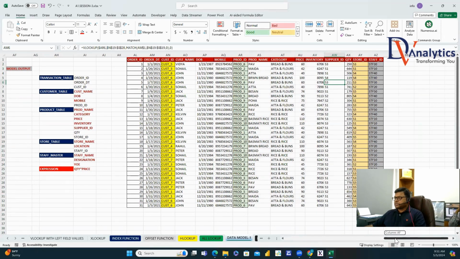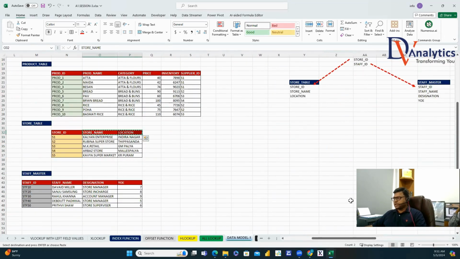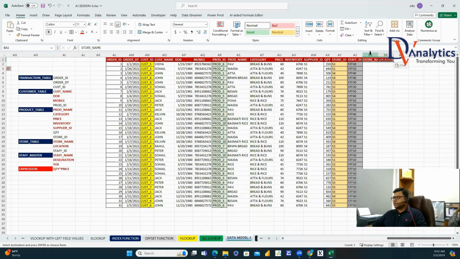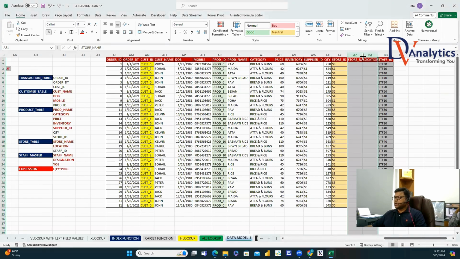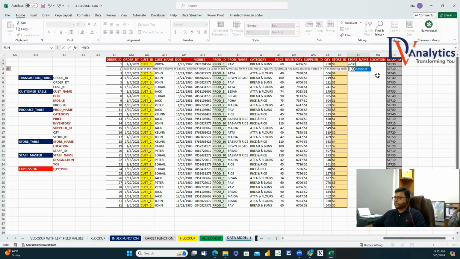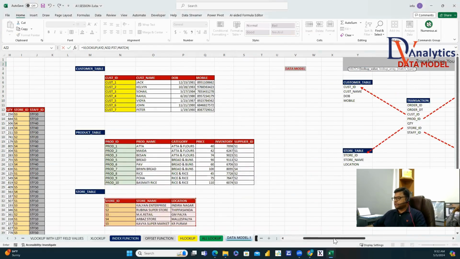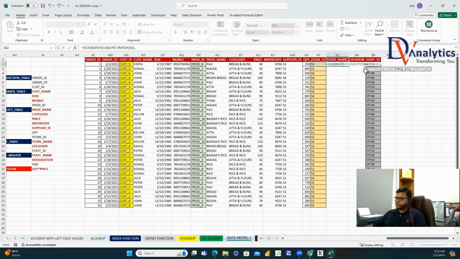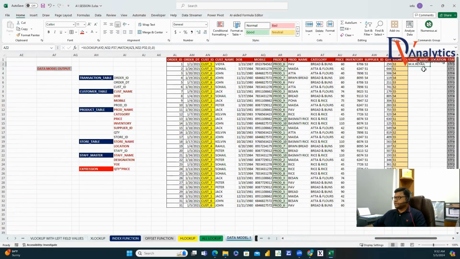Yes. What is the next thing we look for? You look for store information like store name and location. Where do you want to keep this information? Besides this. Yes or no? How to go for looking at these values? VLOOKUP. What is the lookup value? This is the lookup value. What is the table array? This is your table array. Match of what? It'll go to this, which is store name, over what? This is my header. Match type is 0. Range lookup is 0. You got these values here.